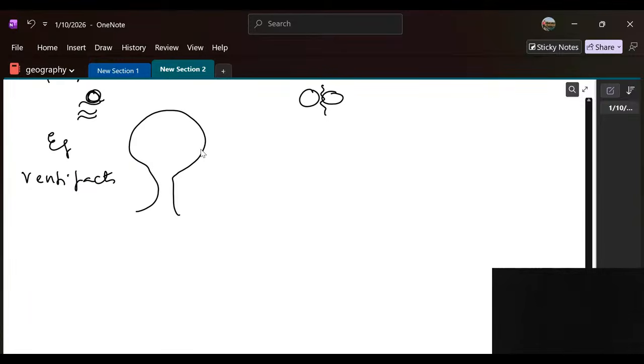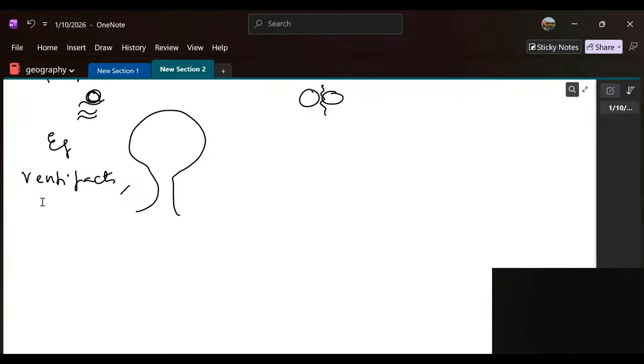Abrasion. We have discussed already ventifact, and then yardang also. Let me show you yardang as well. See, these are the yardangs. Very common in aeolian landforms. Okay, these are the yardangs. They are somewhat similar, but differ only a bit in their orientation and their structure. Otherwise, everything is quite similar.